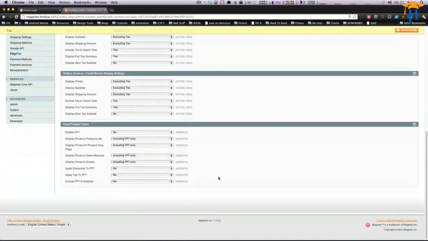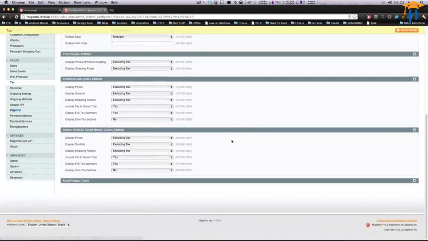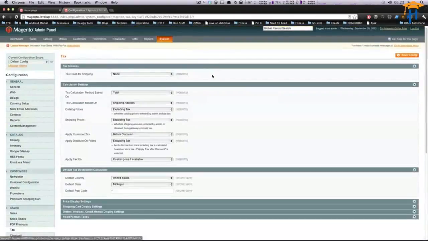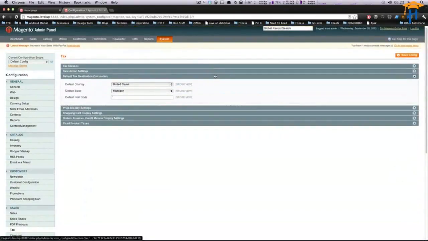And fixed product tax. Fixed product tax involves a little bit more configuration. If you enable this, this is basically a way to say that this particular type of product is always going to have a fixed tax. So if your region has a fixed product tax for a certain type of product, you can look into setting this up. Basically, if you turn this on, you're going to have to add an attribute. There's a little bit more of a process for it, which we'll probably get into in a later tutorial if there's the need for it. It's a pretty particular case. I think that's a little bit outside of this tutorial itself, but we'll go over that at a later date.